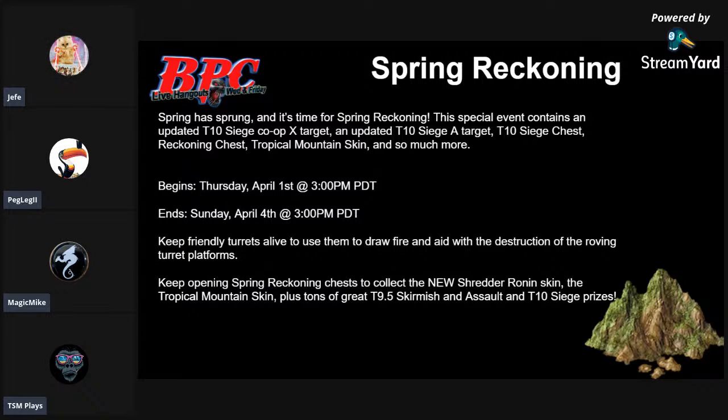Spring has sprung. It's time for Spring Reckoning. I did call it the Spring Fling in the show, which, at least in the U.S., was one of the high school dances. This special target contains an updated T10 Siege co-op target, your Reclaimer X target, and an updated T10 Siege A target. It starts tomorrow at 3:00 Kicks time, 6:00 my time, and ends on Sunday. The tip was to keep friendly turrets alive to draw fire and aid with destruction of roving turret platforms, which we did on the last one.